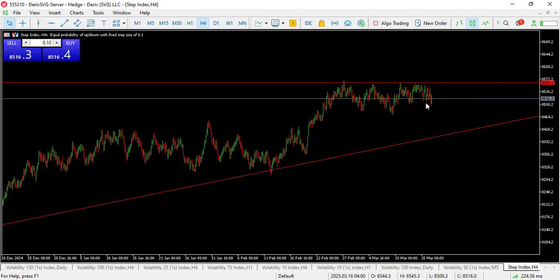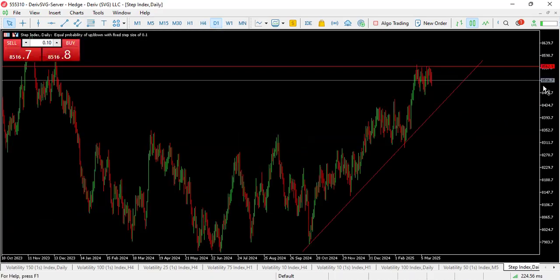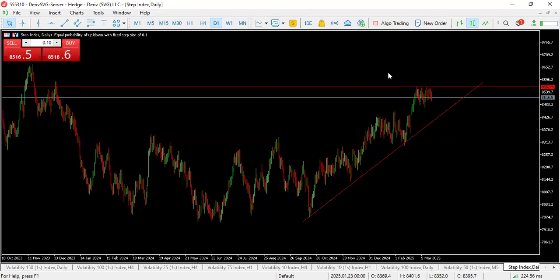Because when you range like this, it may break out of this zone or collapse. Anything can happen. So the ideal time to sell this market or even buy this market: if you have to buy this market, that means the market has to break through this zone. It has to take this high, this particular zone. It has to break it out. All right? Break out of this high, come back to retest this zone. That's when we think about buying.